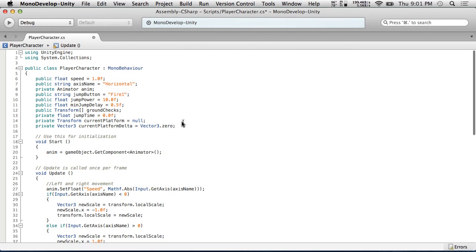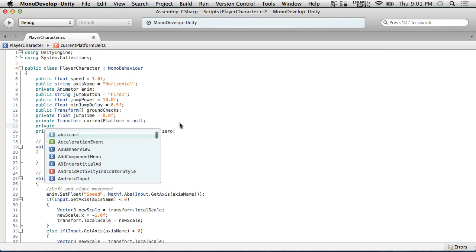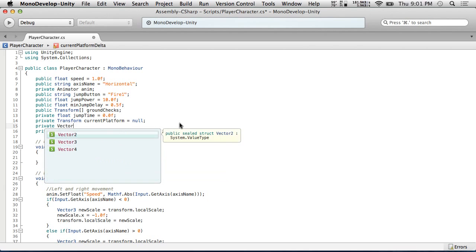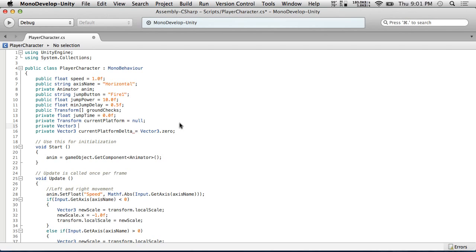So private Vector3 current platform delta, we'll do last platform position equals, we'll just default this again to Vector3.zero because we can't set it to null. Last platform position is Vector3.zero. Current platform delta.